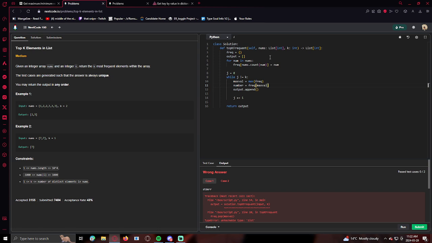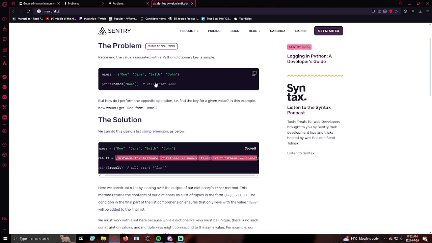Oh, I can't do this because there can be two things with the same counts, so I have to keep it the other way. So frequency at number is going to be the count. So the max value is going to be the frequency dot values, right? This is going to give you the max count. Then I want the actual number, and to do that, I need to get value in dictionary.